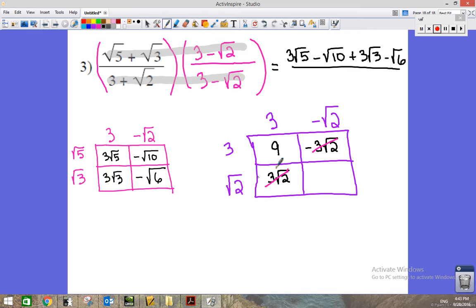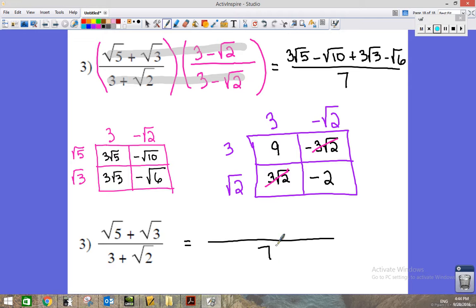We have a positive number times a negative number. It's going to be negative. When you have square root 2 times square root 2, hey, that's square root 4. But we know that's 2. Well, these, when we add them together, they canceled out. When we add the 9 plus the negative 2, that's just 7. There's our final answer. You know, and we can check this on a calculator. This fraction, I claim, is going to be the same as this fraction.